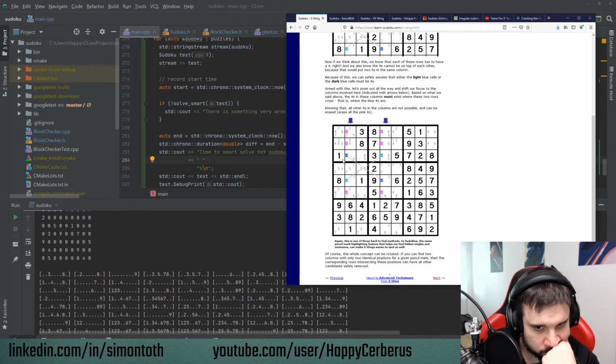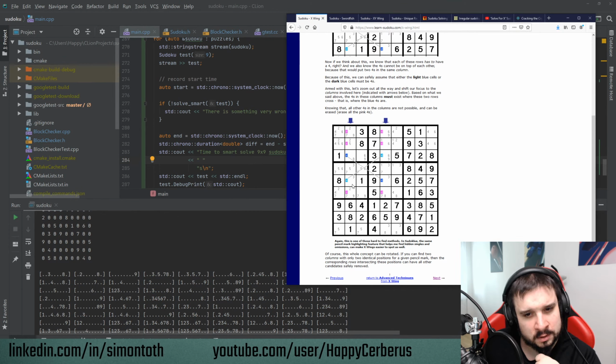Okay, so first of all, we can filter out any rows. We only have to look at numbers that have two options, two possibilities. And then we try to find a matching block that has the same two possibilities. We could do that. We would have to introduce the knowledge of the type of a block, because we really want to only match rows against rows and columns against columns. But that wouldn't be too crazy.